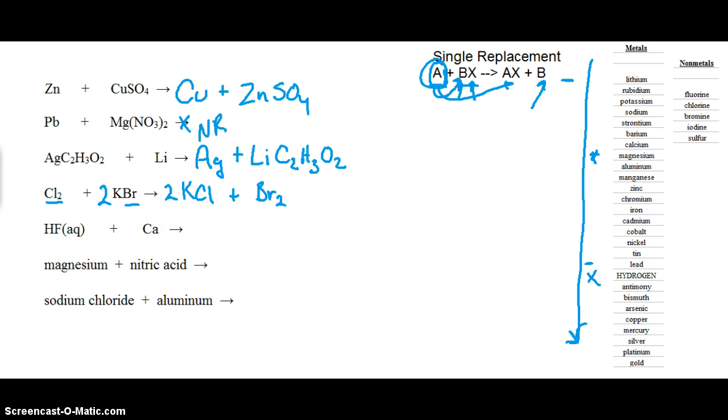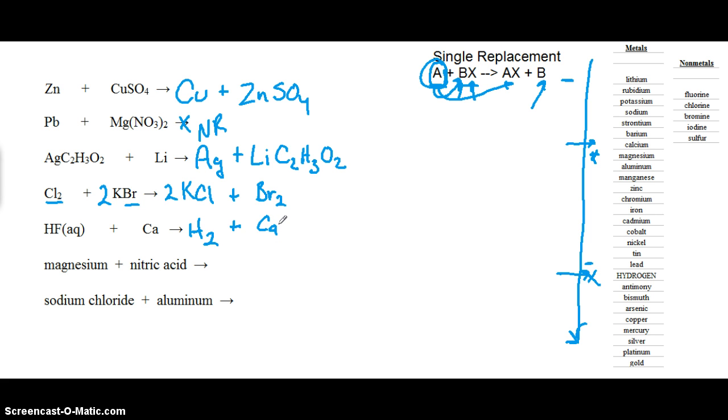If you look here, you'll see that calcium is a very, very active metal. It is very high. We do include hydrogen in these activity series because it behaves like a metal in a lot of cases because it's positive. And so what will happen is calcium is very capable of replacing hydrogen. So what I'm going to do then, again, the hydrogen will be by itself. And again, this will be diatomic. Remember I said here, nitrogen, oxygen, fluorine, chlorine, bromine, iodine, and hydrogen are all diatomic. And then I'm going to put the calcium with a fluorine.